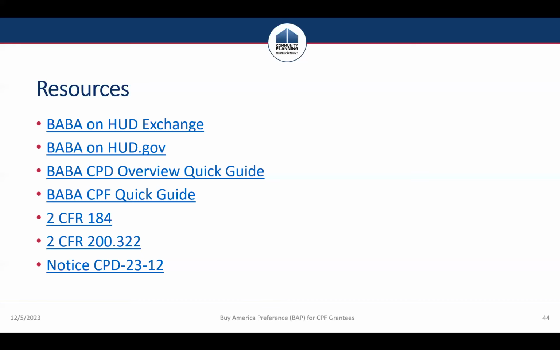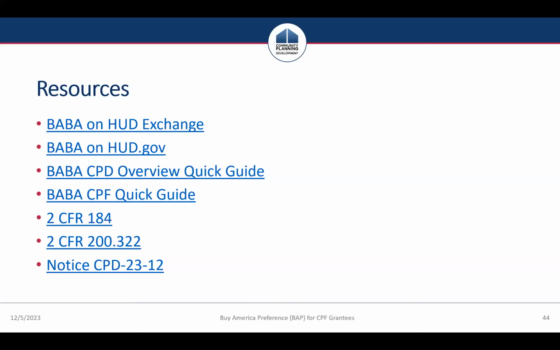BABA on HUD.gov, we had a couple of really detailed questions about different waiver requirements. The waivers are posted there. There are FAQs posted there. Encourage you all to go there. We do have a number of quick guides. The BABA CPD Overview Quick Guide gives a really high-level look at the Buy America preference and the BABA Act. The CPF Quick Guide goes a bit more in depth into thinking about how it applies to CPF programs.